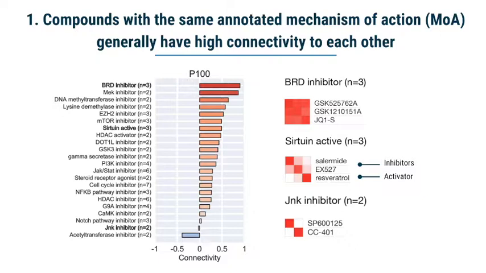We're talking about this compound looking like some other compound, but in totally different assays. We're measuring totally different things. Last one is the JUN inhibitor, of which there are 2, and the white here is to show that they just don't have connectivity. That tells us that those compounds, even though they're annotated as doing the same thing, either are misannotated or there are significant off-target effects in one or both that are making their profiles look different.